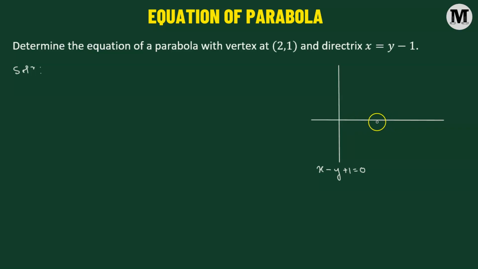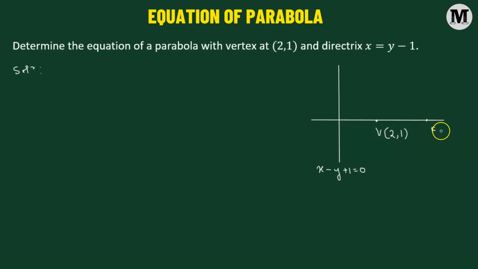Now this line is chosen in such a way that the vertex having the coordinates (2, 1) lies on this particular line. Let's call the vertex V with the coordinates (2, 1). Now from the definition of a parabola, this line will be referred to as the axis of symmetry line. On this line, there is also going to lie the focus of the parabola, F.